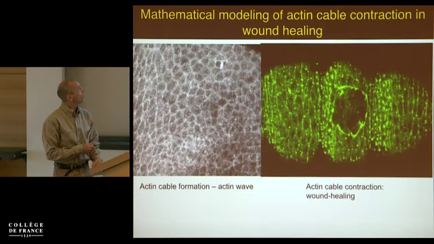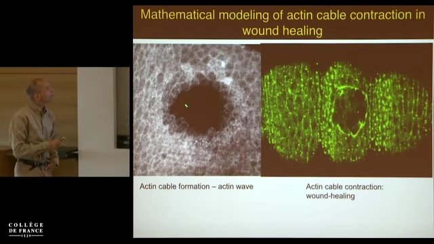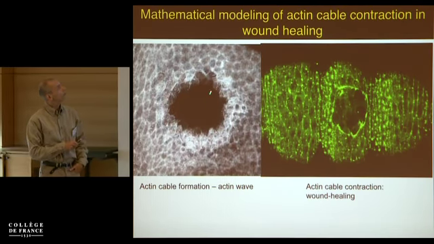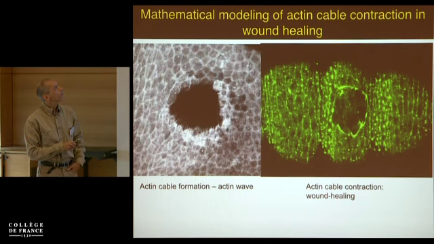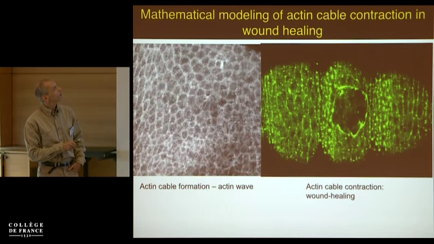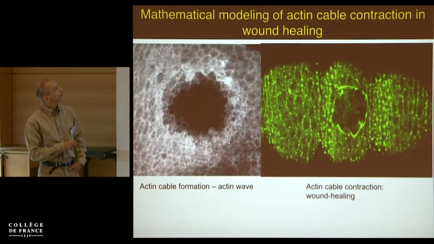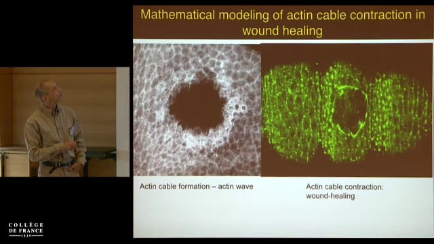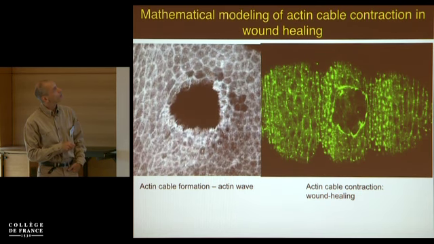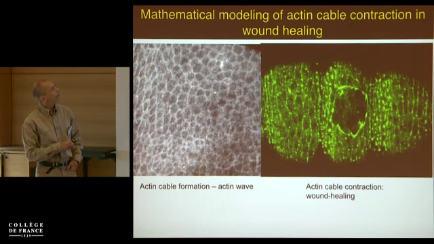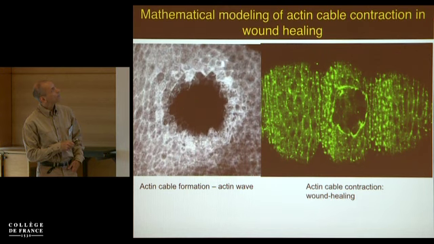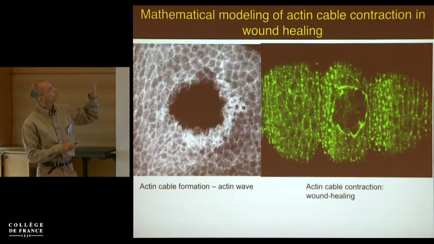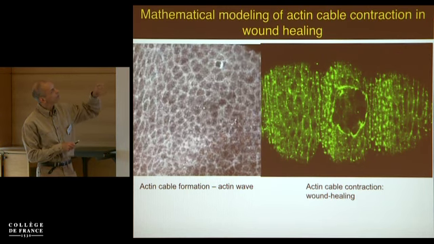So what's the phenomenon we study? We make a hole with a laser beam on an epithelium. This is a pupal epithelium in this case, and we see what happens. What we're marking is myosin, a protein which is affine to actin. We mark it with a fluorescent label, and we see it showing up and then accumulating at the boundary.